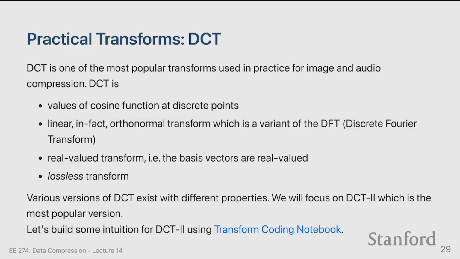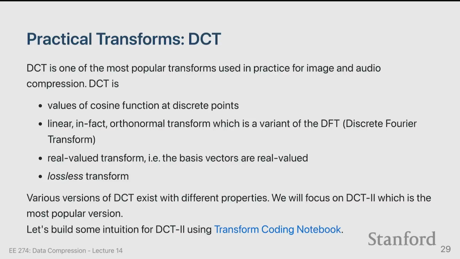It's just basically that. Again, it's linear. In fact, it is orthonormal. And it's just a variant of DFT, so you can think of the outputs of DCT as doing some frequency analysis. You're just breaking down your signal into different independent frequency channels. It's a real valued transform, and this is where it's different from the Fourier transform. FFT can lead to imaginary values, but we don't want our transform components to be imaginary. So this is another property of DCT which helps us. And finally, it's a lossless transform, so we have the T T inverse property working for us. So we can just plug and play.